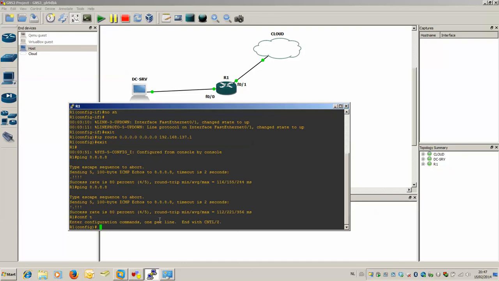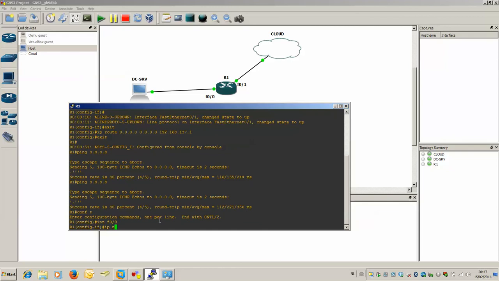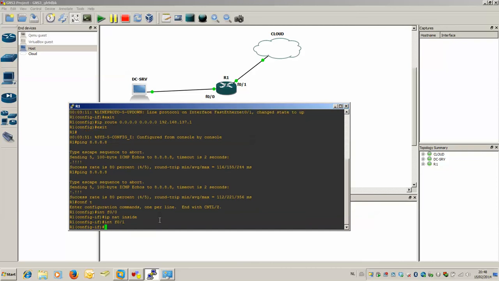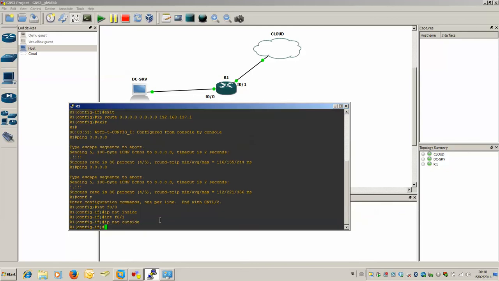Let me say interface f0/0, ip nat inside, say interface f0/1, ip nat outside. Good. And we say exit.